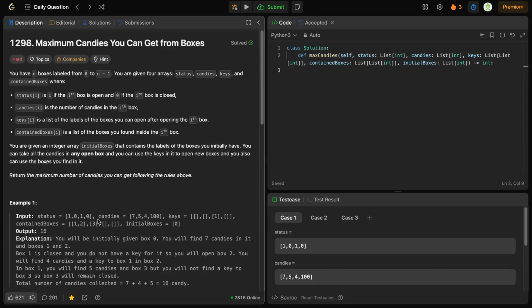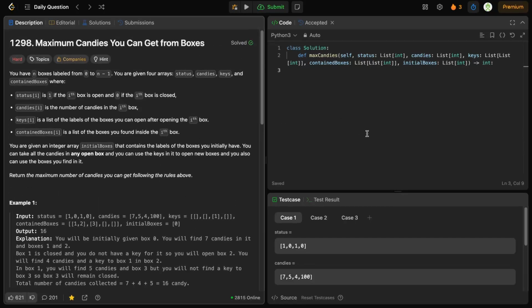And the keys are basically like, if a box is closed, then that edge on the graph is restricted, so maybe you have to explore the graph a little more to be able to come back to that part of the graph. I think there's really one way to do this problem. I guess you could do it with DFS too, but that would be a little more tricky. The point is, you're just doing a BFS traversal.